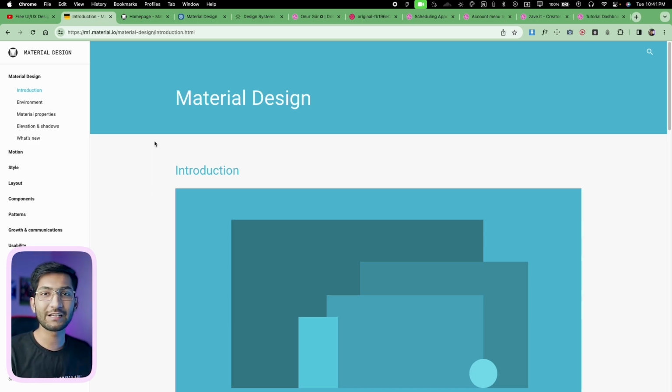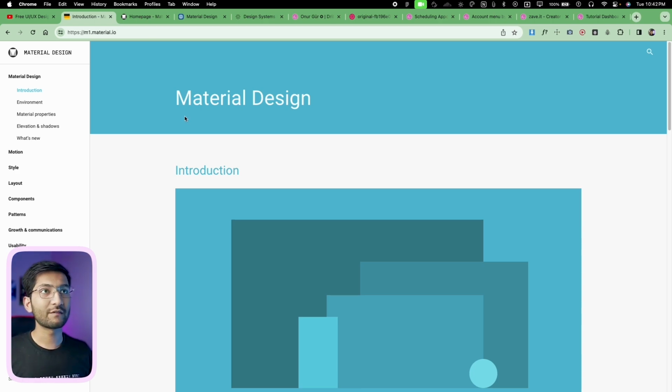Except some companies like Apple, Microsoft, they use a very different approach to design. Like they use a glass effect in their design. If you just look at the whole Windows layout or any iOS layout or any other Apple product, they have this glass effect in that, and we have a similar effect in Windows also. But you have to read the Material Design guidelines first, because majority of the time you will be designing for Android, so you should read about Android design systems in very much detail.